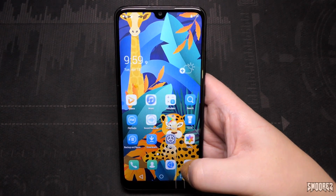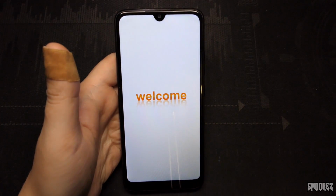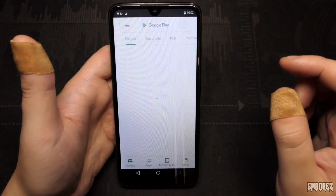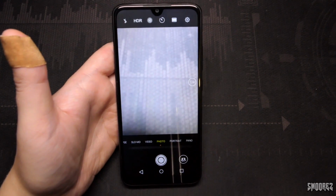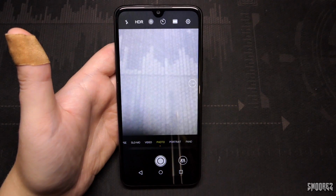Because I think that's what we all want to see, is how good the camera is on this device. Okay, the phone became a bit unusable, so I've had to reboot it. See if it still comes up with the error. Oh no, it's fine now. Okay, cool. Well, I guess it's time that we have a look at the camera. And at first glance, it looks packed with features, but there's a slight problem. None of them kind of work.